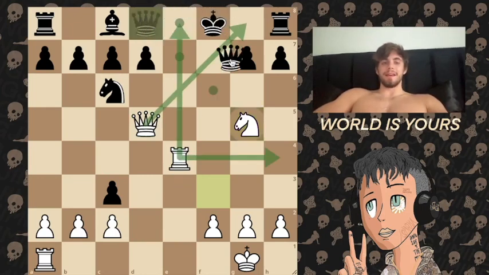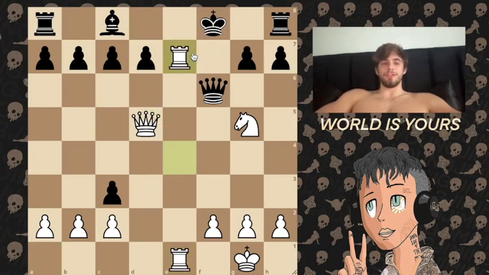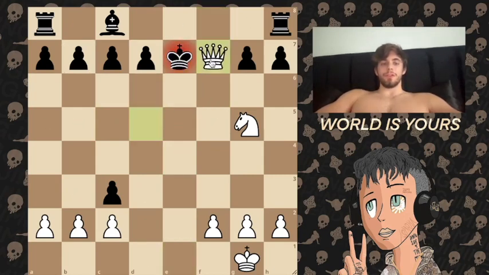Black's best attempt at defending is playing queen to f6, and now we can continue doubling up on the e file. Remember, there's no time to take on b2 because this would be checkmate. The best response that the computer can come up with here is blocking with the knight in some way. However, we can just trade off now, and when black takes with the king, we can now jump in with our queen to f7 and now make sure that we have an active queen.